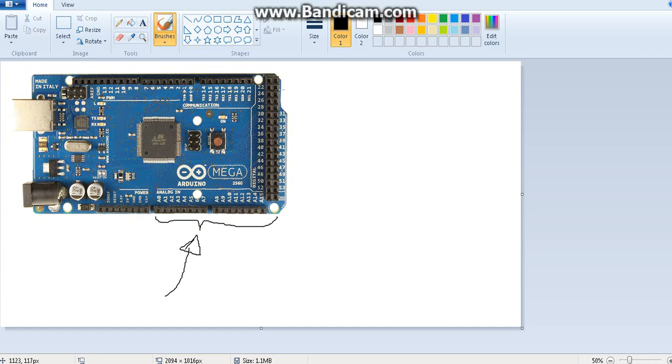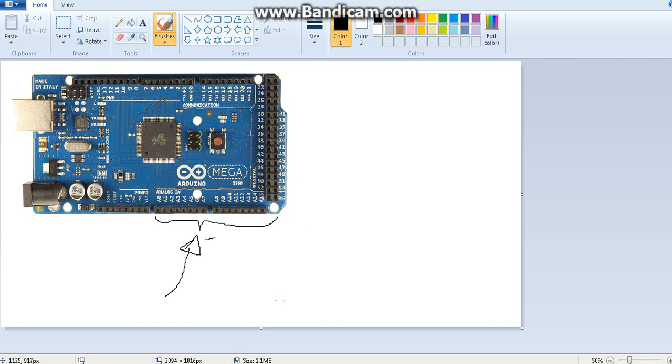If you are giving a digital output, what can you use? Normally we use the normal pins, 1, 2, 3, 4 and so on, not the A-prefixed pins. But if you are taking an analog input, you have to go for the A-prefixed pins. So in the Mega you have exactly 16 pins, because A0 is also there. So now you may understand the meaning of A. That means analog. So this is capable of taking analog input, obviously, right?